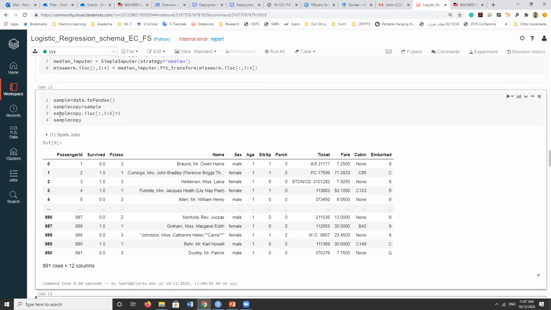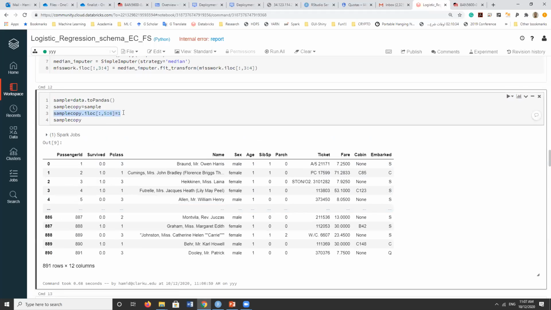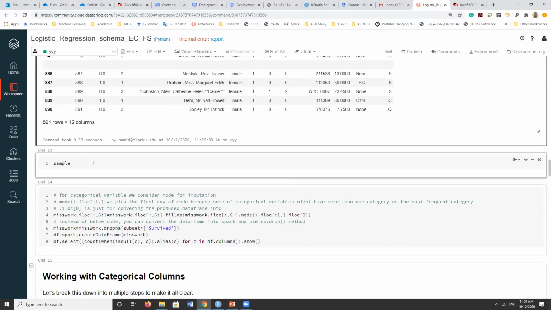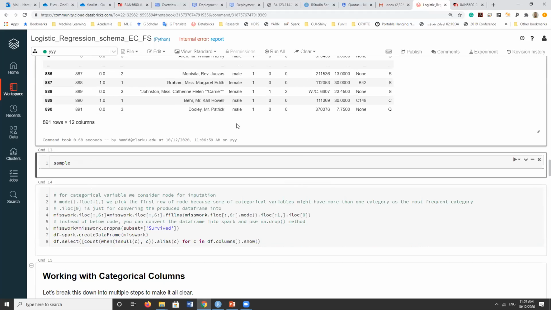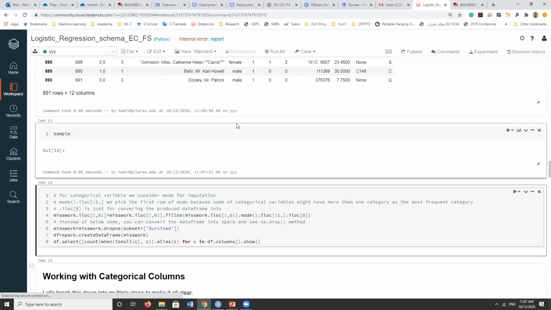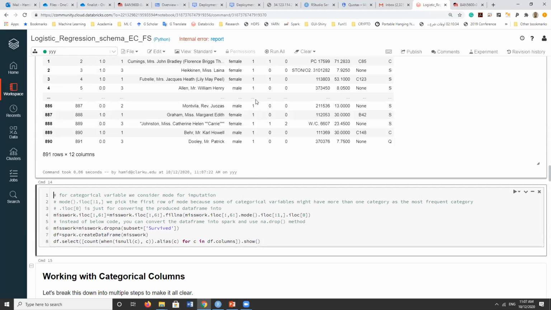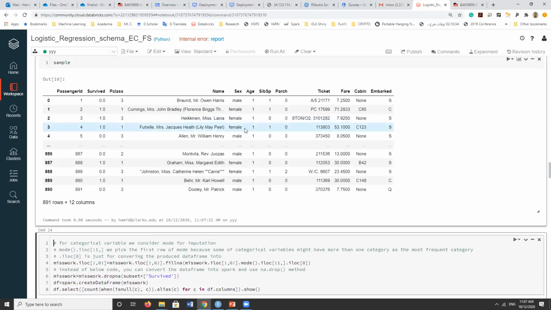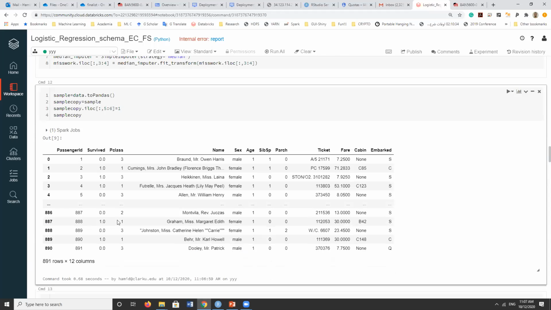So I just worked on sample_copy, not on sample, right? But let's see what happened to sample. The age column in sample also changed to 1, because sample and sample_copy are not independent. They're just two names for one data.